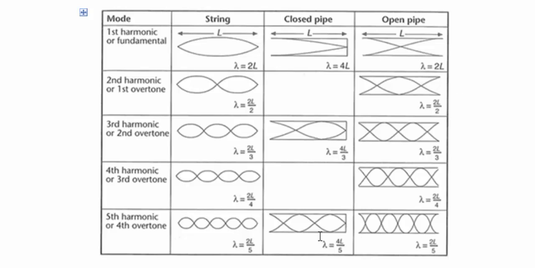And so that's the reason why the sound sounds different, because the superposition of these different harmonics can't be the same as the superposition of these ones, because these ones will include even and odd, and these ones will only include the odd harmonics. So let's see if we can put that into words.